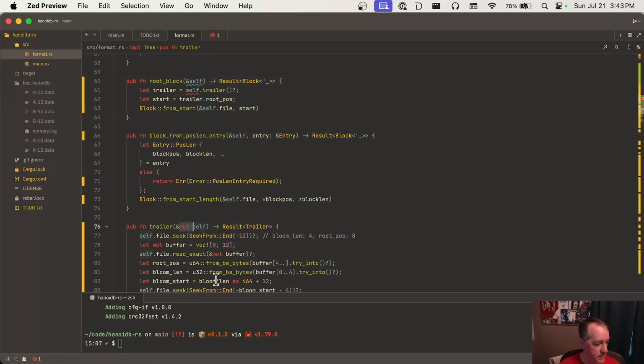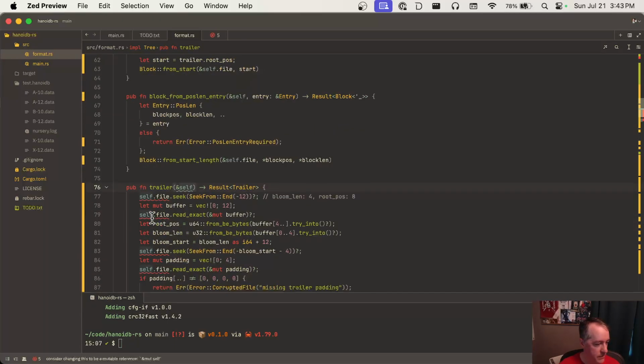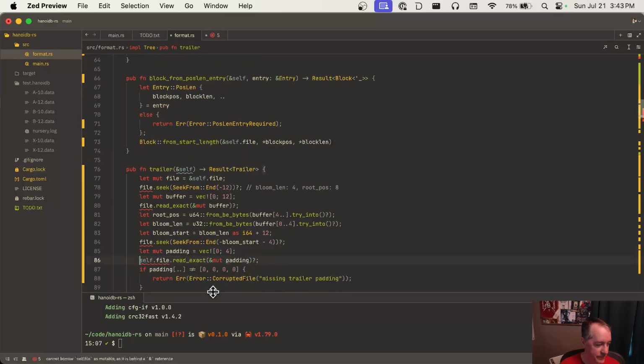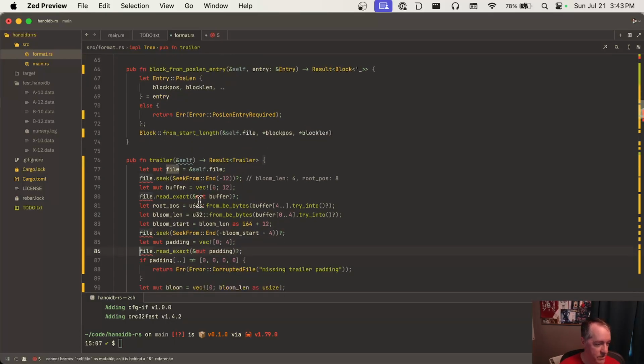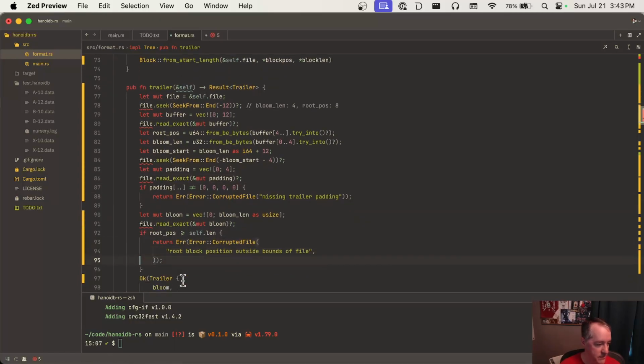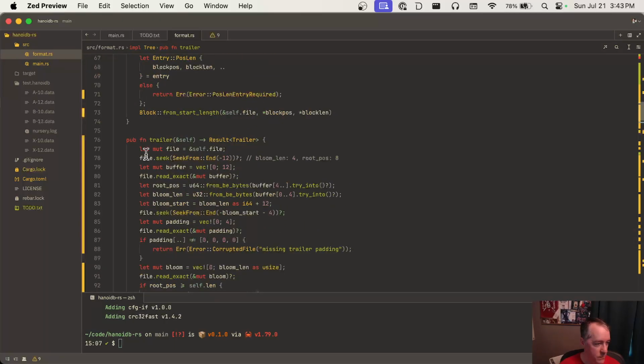Can this be borrowed? Okay, so here, right, okay. What we could do is let mut file = self.file. And then this struct doesn't have to be mutable because we can mutate a reference.